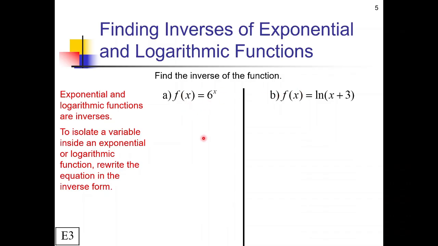of these functions. All right, so for part A, we're going to swap x and y. So I'm going to write x equals 6 to the y. And to get the inverse, I just have to get y isolated out of this exponential. So I'm going to change this into logarithmic form. The base is 6, so I'm going to have log base 6 and then swap the input and the output. Log base 6 of x equals y. Now, since y is really going to end up being f inverse, I can write f inverse equals log base 6 of x.